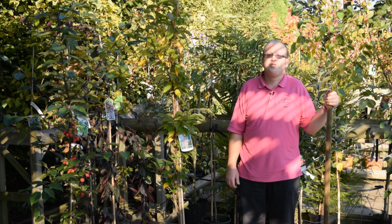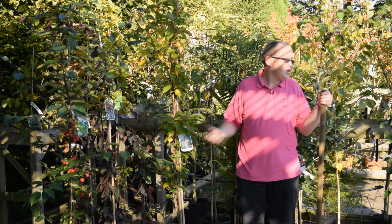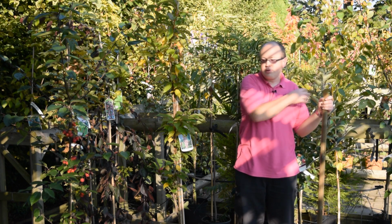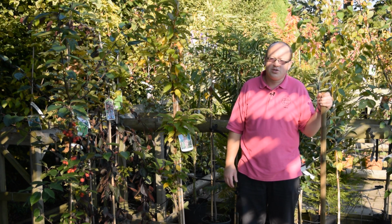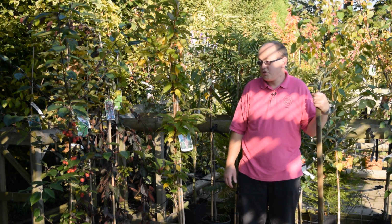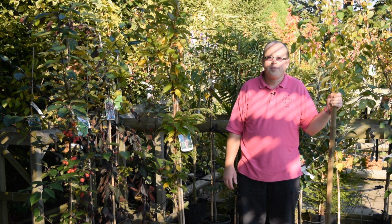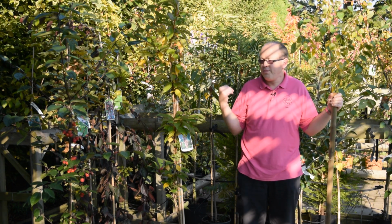Now the benefits of these trees, as well as the foliage, fruit colour, or even fruit eating, as with apple and fruit trees, they just give a really nice structure to your garden, a bit of height, a bit of shade if you need it, but as I say, not too much perhaps. Also great for wildlife to nest in, to get fruit from.